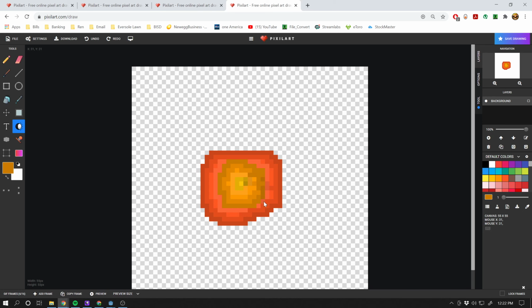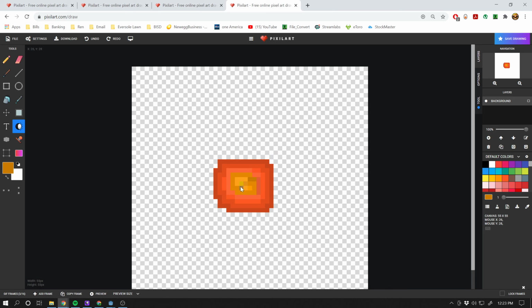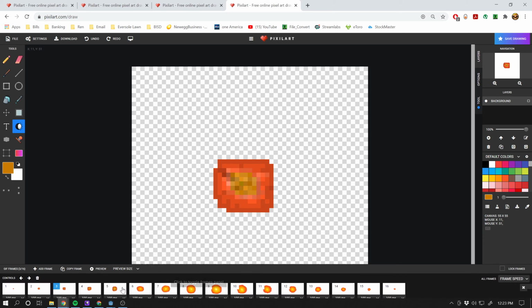Same thing again. So I'll darken, darken, darken, and I'm just pulling out from that one inside section. Then after I get that, I will lighten a little bit and call that one done. Then I'll go back one more, and since it's getting smaller, you don't have to do so much, because there's less pixels to work with.